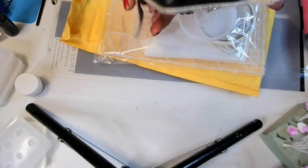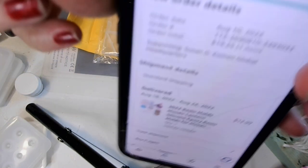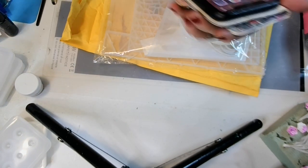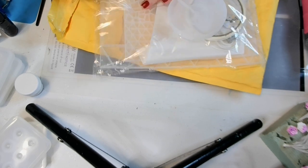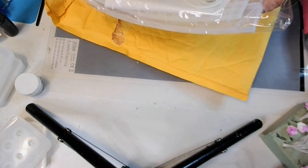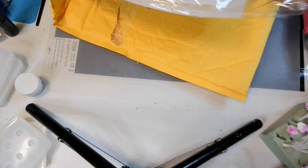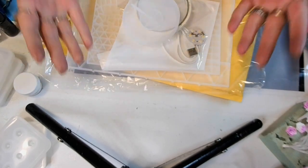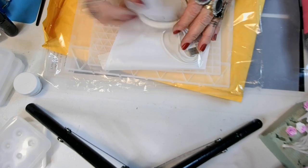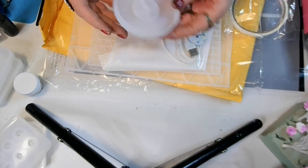Now, let me show you. Order date, August 10th. See that? August 10th is when I ordered it, and it came in yesterday. It's the 23rd. It took that long to come. But anyway, it's here. And what it is, it's a lamp. And I seen where Miss Sherry Moulton, she got hers the other day. But she lives in Canada, so I don't know. Maybe she's closer to where this come from. I don't know how long it took for her to get hers. But anyway, I seen that she did get one too.